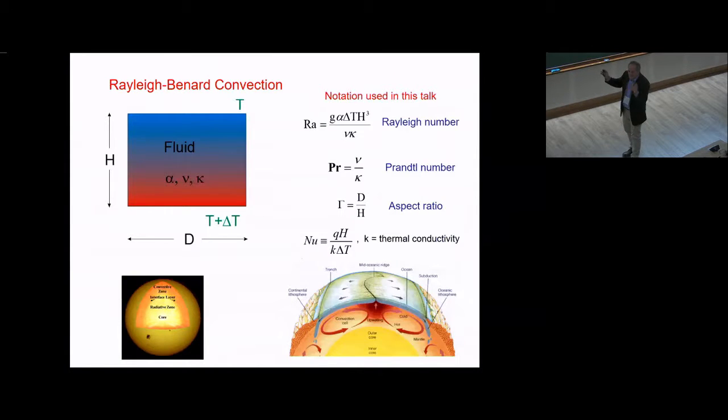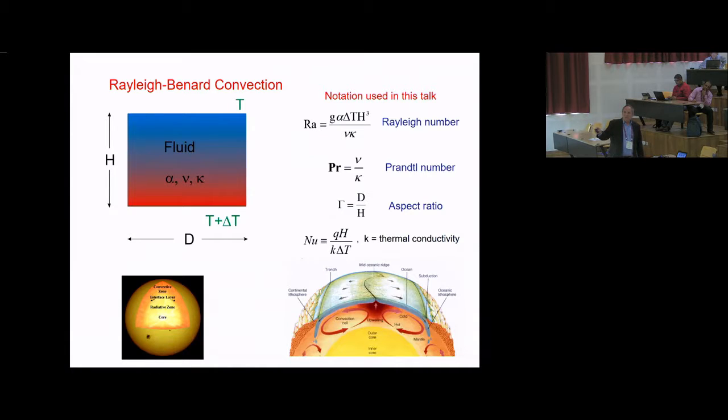All right, so this is the, you all know about Rayleigh-Bernard convection, but this is just to give you the kind of nomenclature that we'll use. So the thermal expansion coefficient, kinematic viscosity, and the thermal diffusivity, and so the Rayleigh number which drives everything, the Prandtl number, and aspect ratio, which has been redefined for turbulence problems. So it's the full horizontal extent divided by the vertical extent. And the response is always, one of the responses is the Nusselt number, which represents the dimensionless heat transport across the layer, and that's very important for a number of problems. So here's some problems: solar convection you heard about, the convection in the outer core which gives rise to the magnetic field, convection in the mantle which is not turbulent at all even though it's high Rayleigh, because the Reynolds number is essentially one. All right, so anyway, that's the problem.